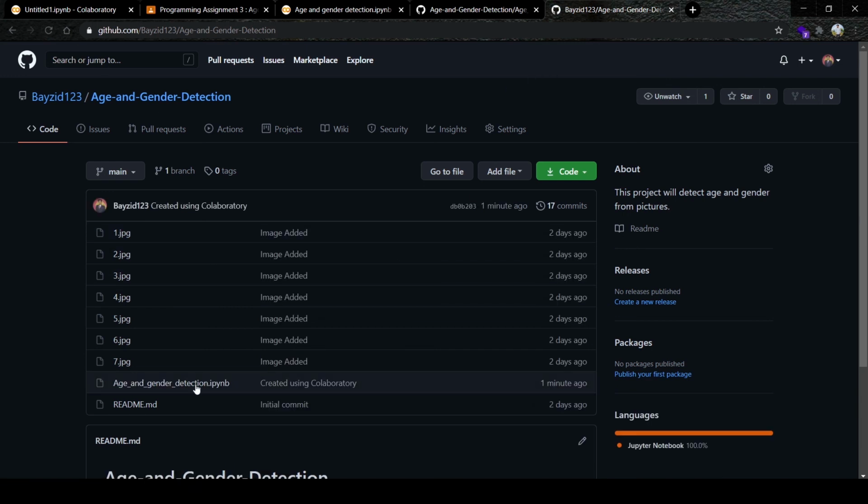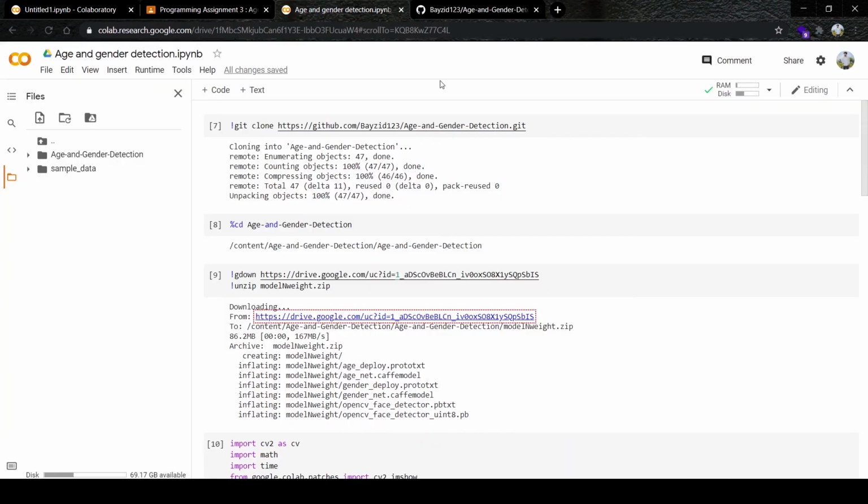So here we see that this is already here in this repository. That's how we can copy this file in our repository.